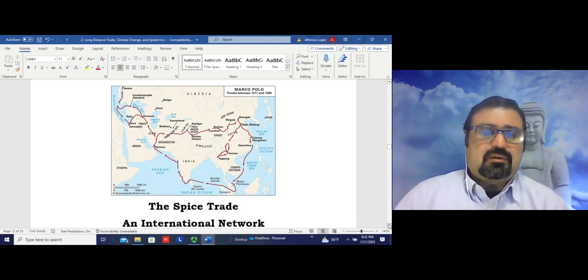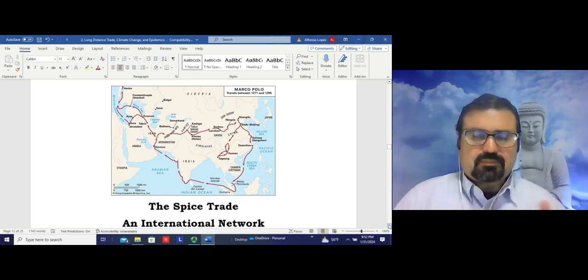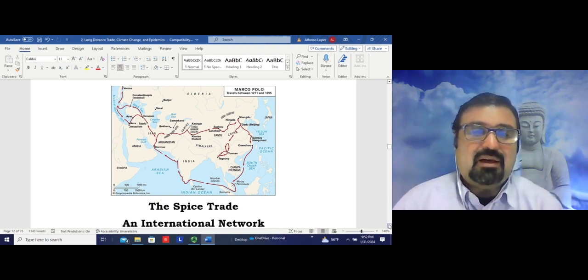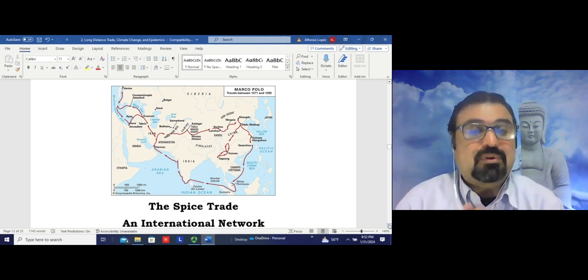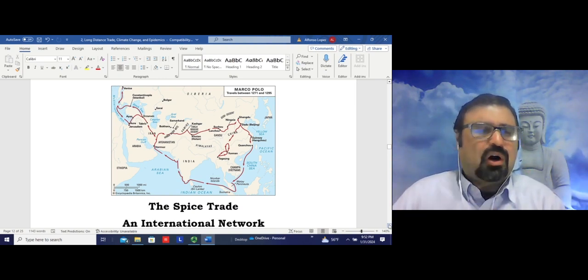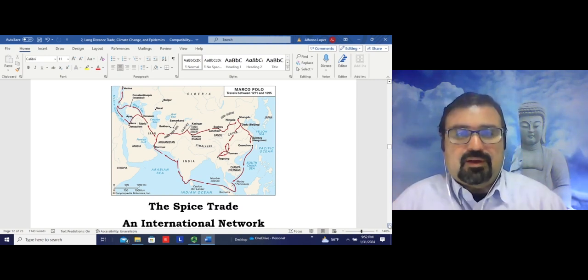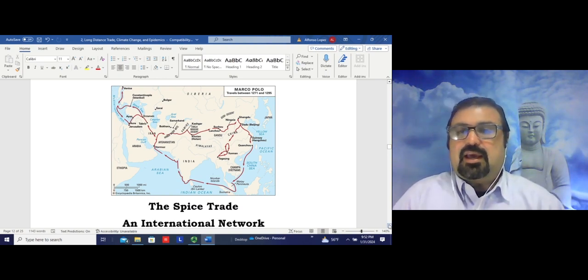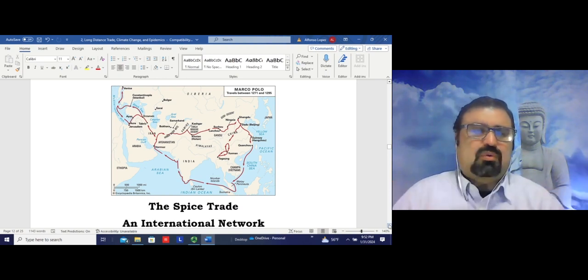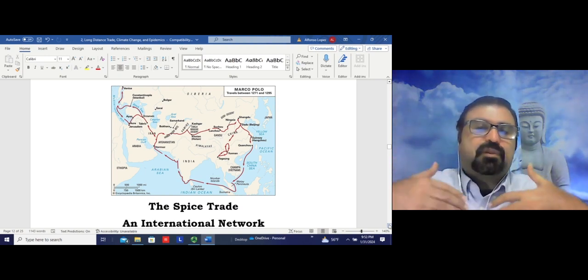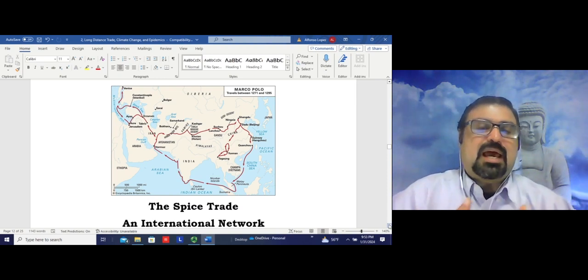So he returns with a cargo of spices. He also brings some silks along the way, tea from India and China as well, and also samples of gold that he picked up in China and also in India, which was rather pure. And even though he lost part of the cargo on the way back, it was enough to present to the merchants in Venice, and there was a kind of presentation or world fair, and again, Europeans just simply went nuts about spices. So from this point onwards, Europe is now participating directly.